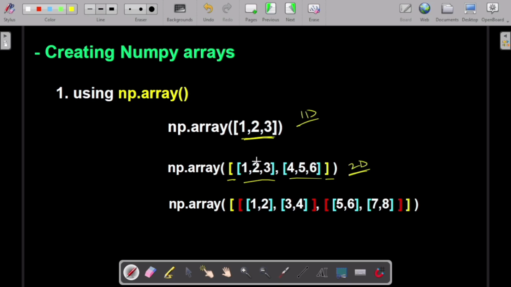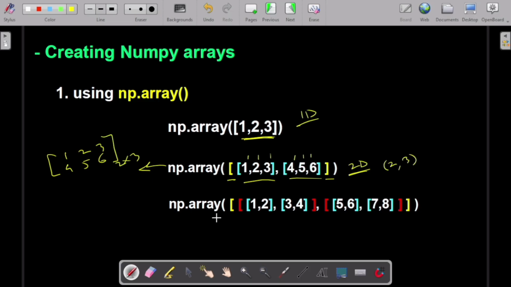Its shape would be two rows, and inside these we have three values, so 2 cross 3. In matrix format we would write 1 2 3, 4 5 and 6. So this is 2 cross 3.